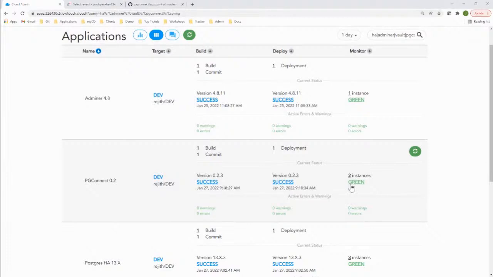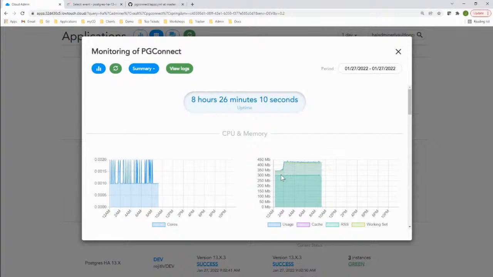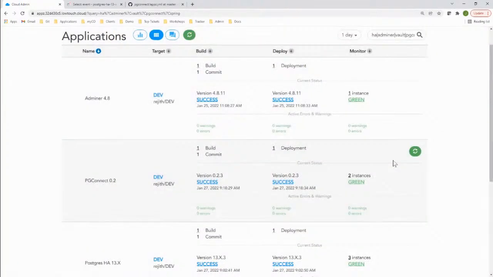So even for the PG Connect, we are making sure that it is resilient by having two nodes running or two pods running, right? That's correct. And this is a stateless deployment. So that's the reason there's no volume involved. So it makes sense. For most of our deployments, which are stateless, we deploy two replicas. That way they are available on both the clusters in case one node of the cluster goes down.